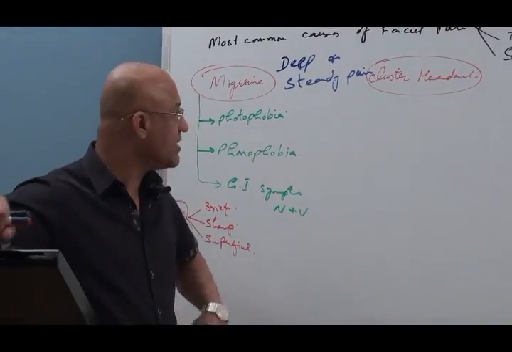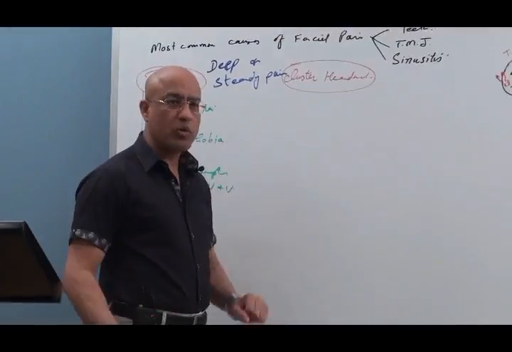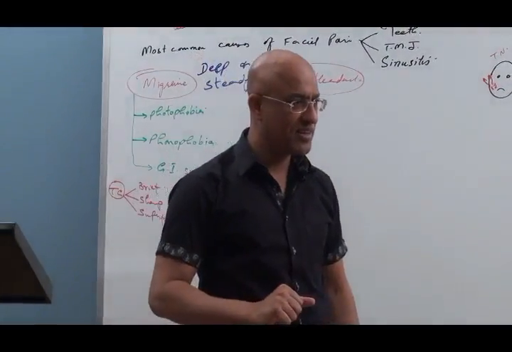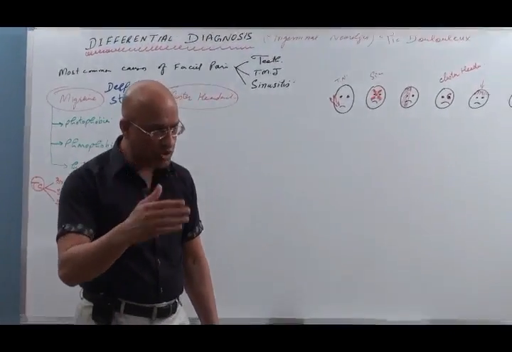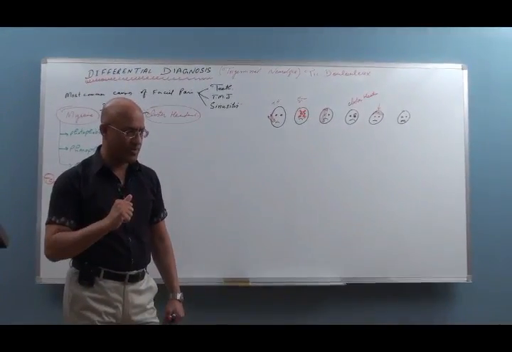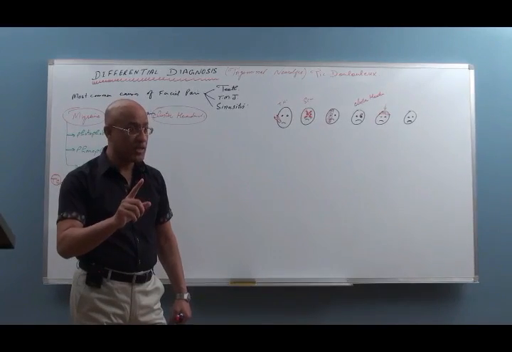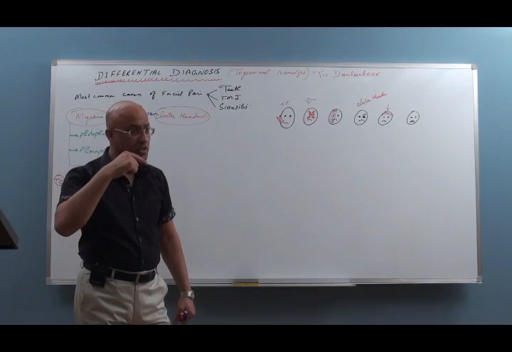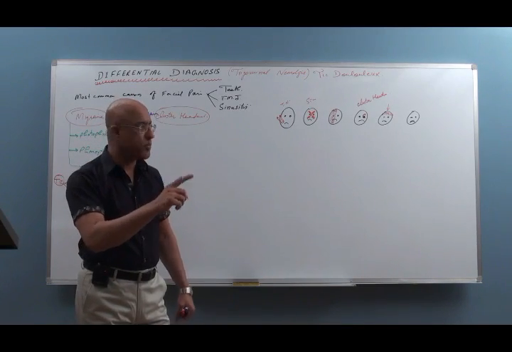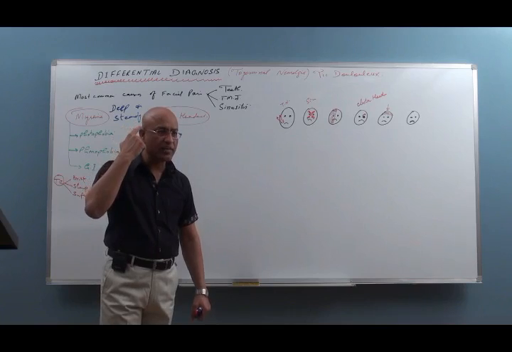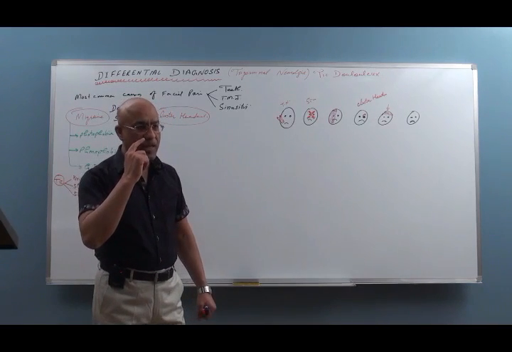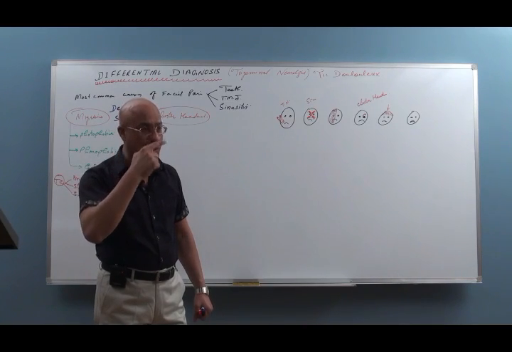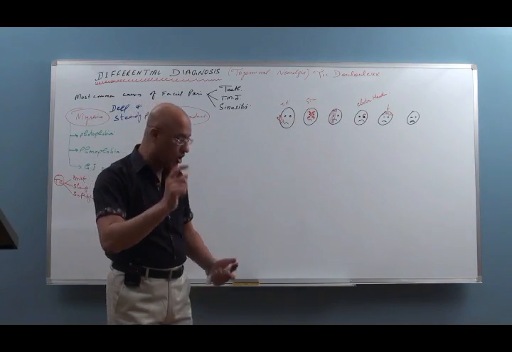In the same way, cluster headache is also unilateral pain. In most patients it is unilateral. As I told you, trigeminal neuralgia in the majority of patients is unilateral, and migraine in many patients is unilateral. In the same way, the pain of cluster headache is also unilateral. But cluster headache is a pain which is especially around the orbit. Periorbital pain, very severe periorbital pain.